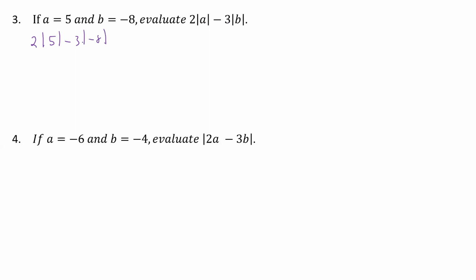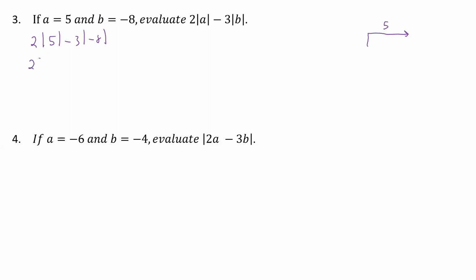Okay. Well, now we have grouping symbols. Those absolute values are grouping symbols, and they require us to do something. We have to take the absolute value. So again, if we think about coming up to a stop sign, absolute value of 5. Well, 5 is positive, so we're going to turn right here and we're going to go 5 blocks. And so the absolute value of 5 is 5.